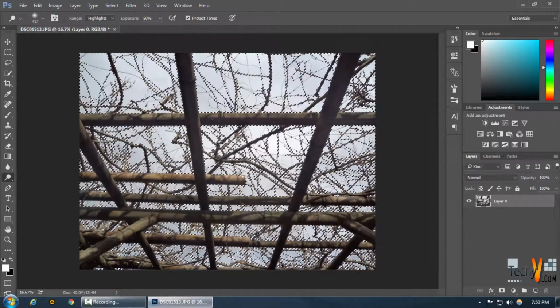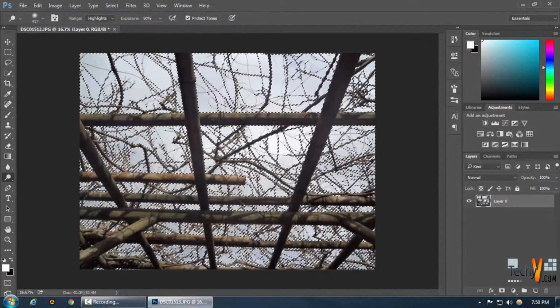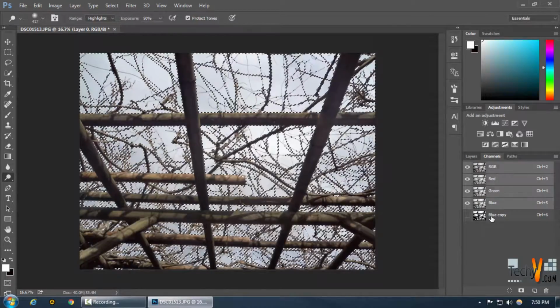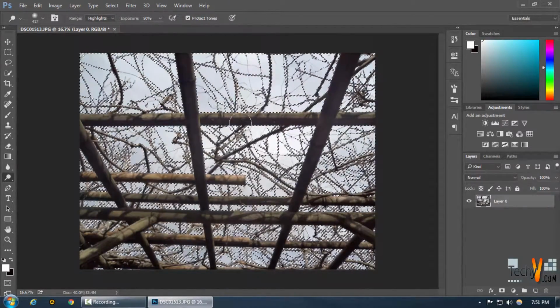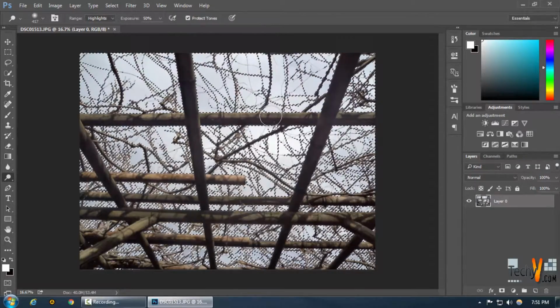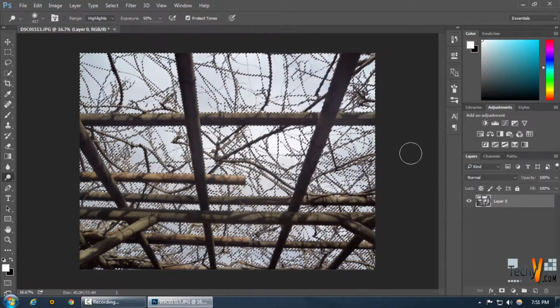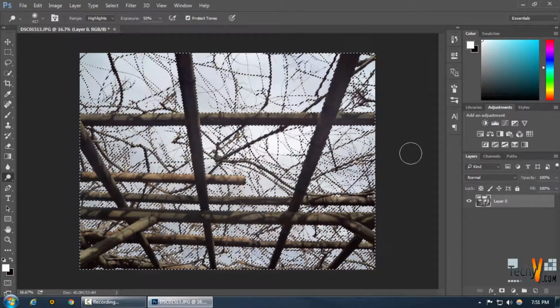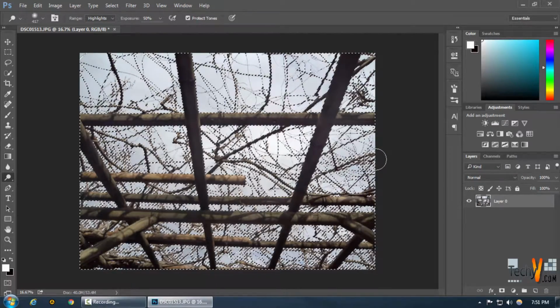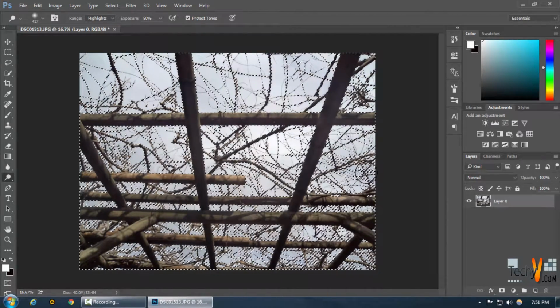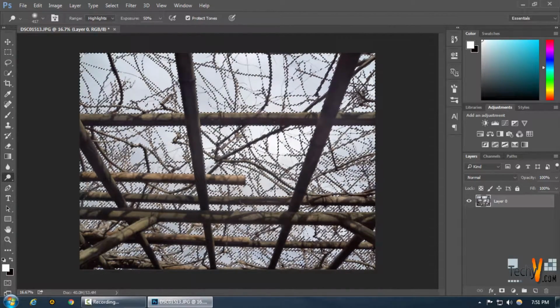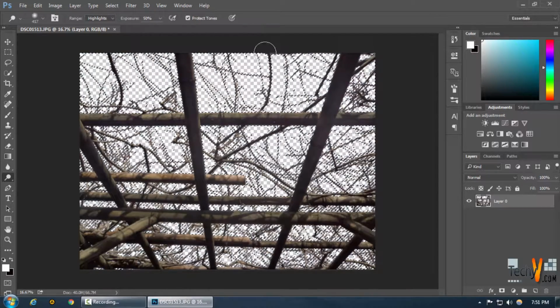And now what we're gonna do is press Control Shift I to invert our selection and select all the part that was sky and not the selection that we made. And then it selects all the rest of the portion of the picture. And then we're gonna press delete. Oh, wait a second. We're gonna press first Control Shift I that inverts our selection, and then we're gonna press delete, and there it goes.